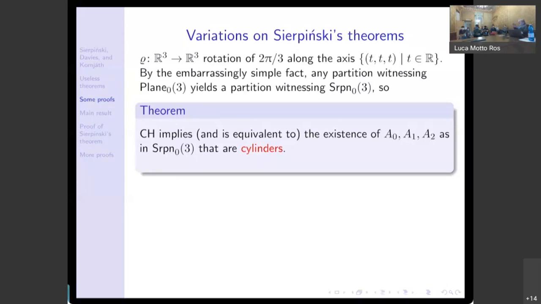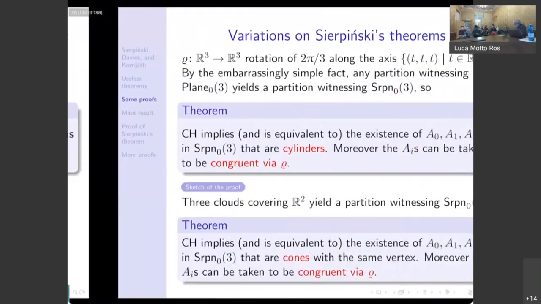So you have a plane, x plus y plus z equal to 1, you draw 3 funky sets there, according to Banach-Davis, and you simplify and it gives you a Banach-Tarski decomposition. I've looked carefully, but nowhere in the literature. Moreover, the Ai can be taken to be congruent. You can have this rotation that takes A0 to A1, A1 to A2, A2 to A0. So you can get further things. Since I'm running short of time, skip all this.